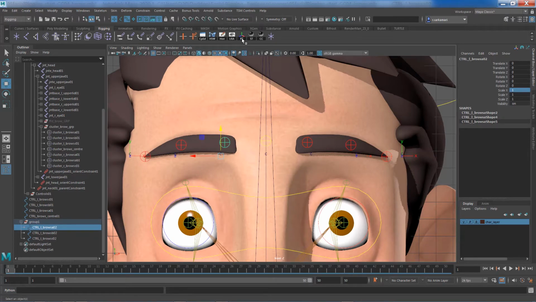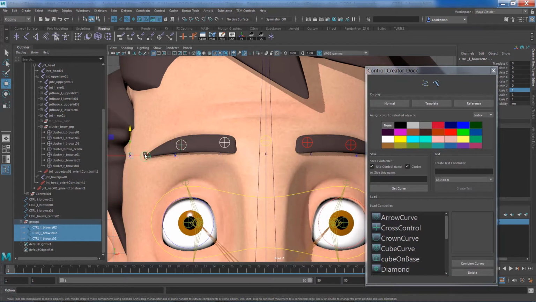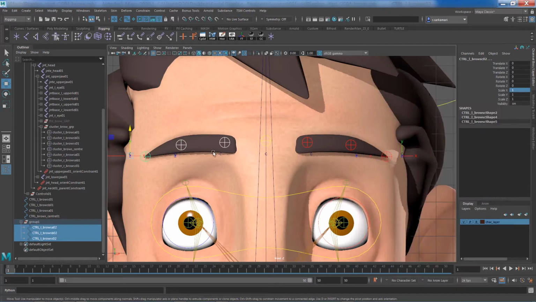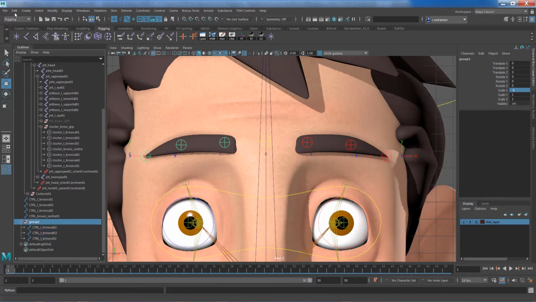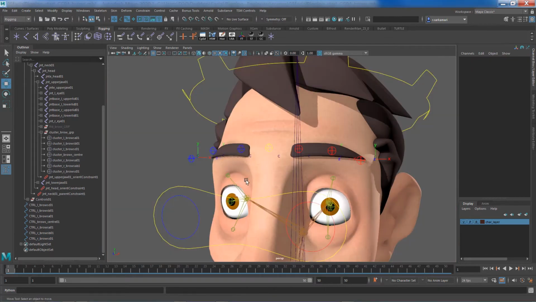I'm going to select the first one, and I can actually select all three and make them blue. So coloring is done. I can select the group node, go to edit, unparent. That's done. And all I need to do is replace L with R and 02 with 01. Okay, I'm going to select the three and hit freeze transform on them, so there's no minus value on any of these controls. Back to perspective.